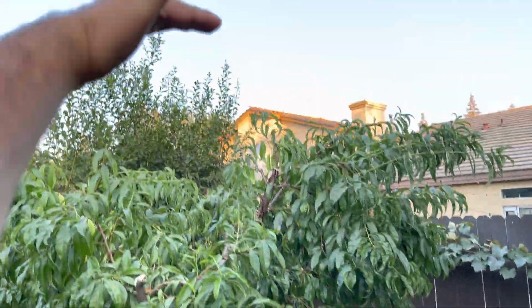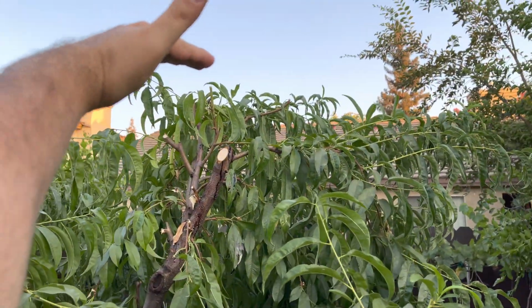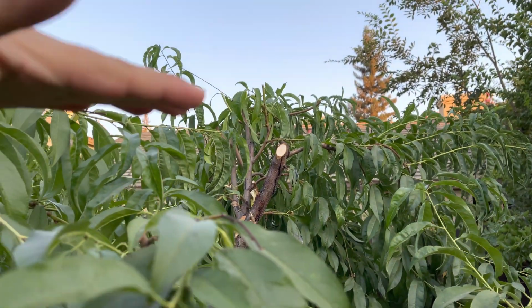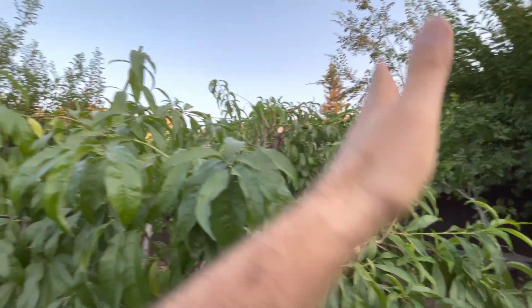I prune everything to the reach of my hand. So my hand's up here, and the cuts are at that height. Now, there's some stragglers. You don't have to be perfect with summer pruning. It's just to keep the height in check. Let's zoom out a bit. It's just to keep the height in check and the width in check.